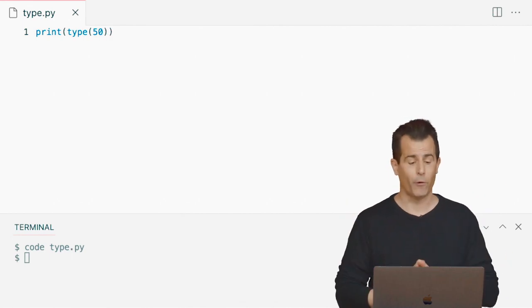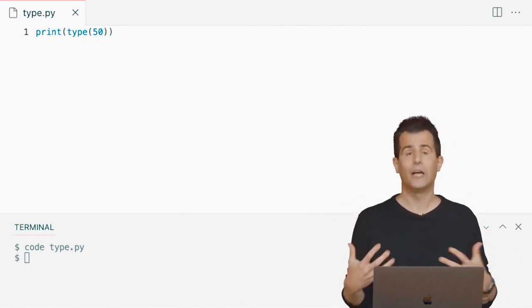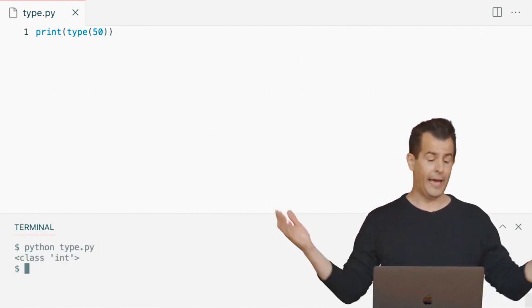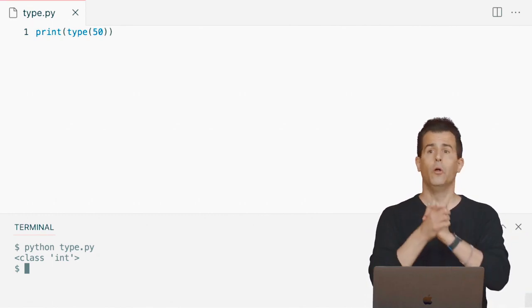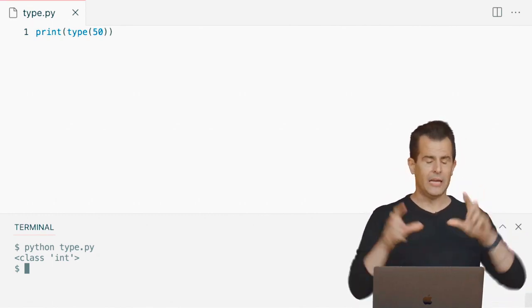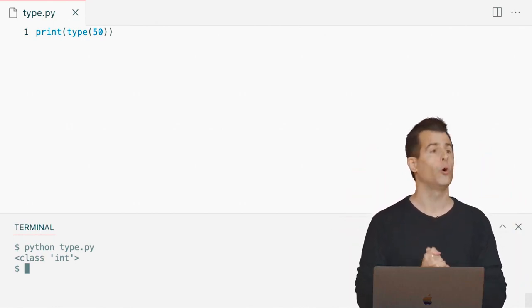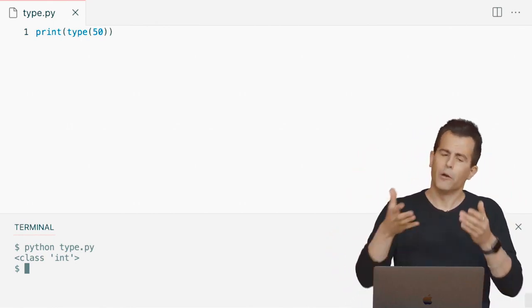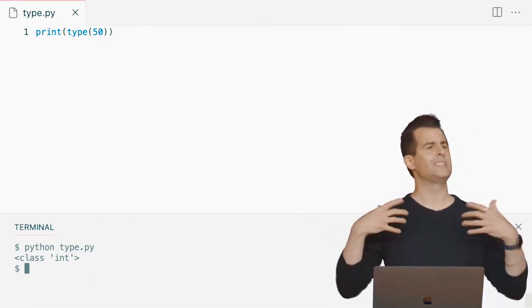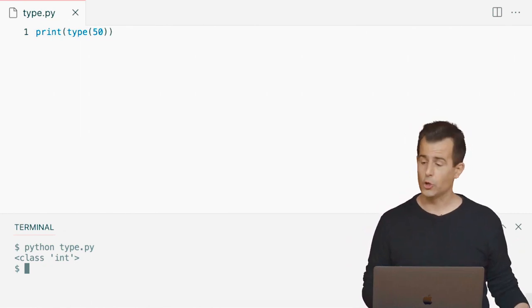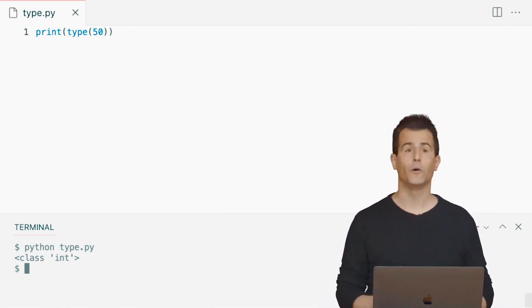And this, too, is what's powerful about knowing a bit of programming. If you want to know the answer to a question, just try it out, like I am here. So let me go ahead and run python type.py, enter, and there it is. When you print out the type of the number 50, you'll see on the screen in this cryptic syntax, class 'int'. This is not something that you'd probably want to show to the user, but if you yourself just want to poke around and see what's going on, or maybe use that information somehow, it's certainly at your disposal to use with this type function.